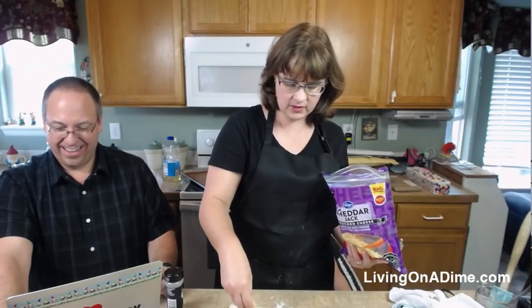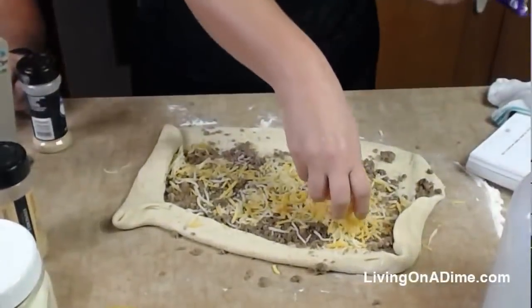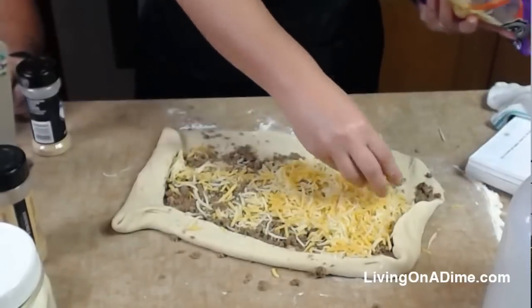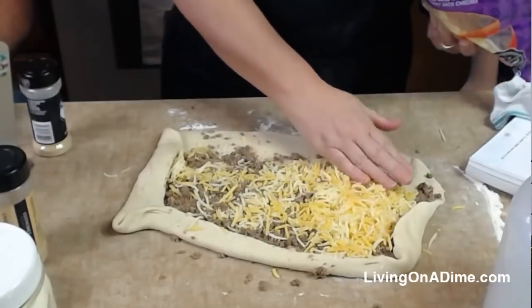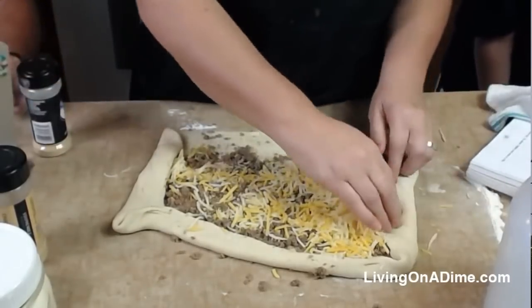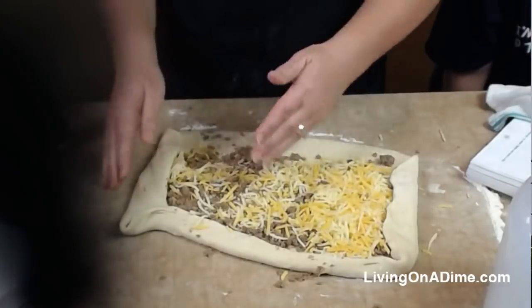Okay, now I have requests for less cheese for half the family, and a request for more cheese for the other half of the family. So I'm fine with just a regular amount. There you go. Man, that smells so good. I want less cheese. No, that cheese is fine. Less cheese is on Dave's side. Here's the right side.